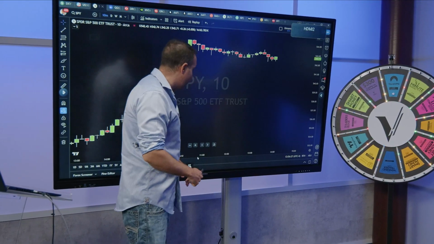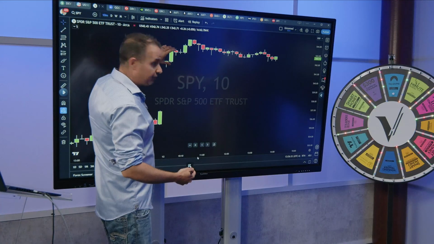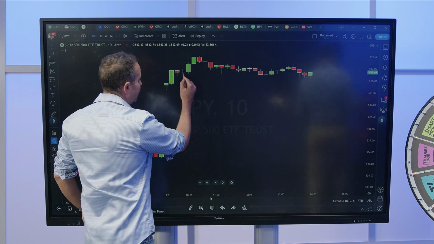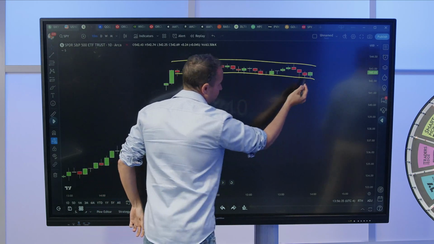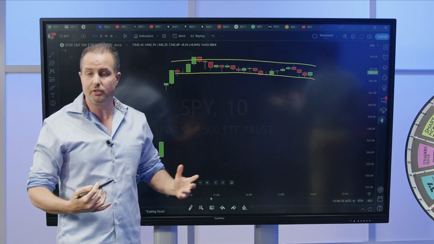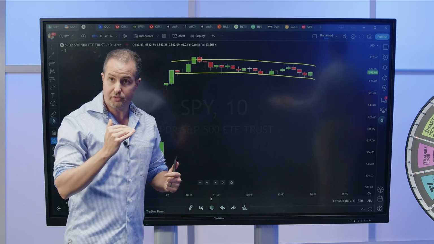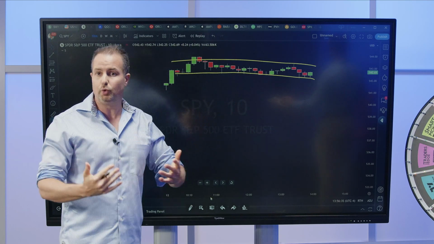I have the S&P 500 chart. This is your intraday. You can see the gap up following the CPI data, and then look at the markets the entire rest of the day. You could literally draw a line through the highs and the lows, and we're staying in this range. That basically tells you that once we got the CPI data, the markets quickly adjusted to where they thought it should be, and now it's sideways chop until we get this decision.